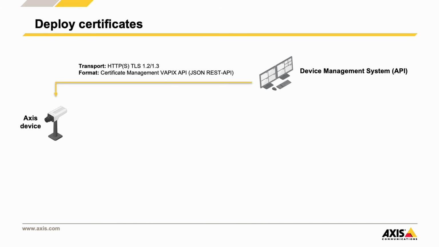There are several ways of deploying certificates on Access devices. The first approach leverages the device HTTP API to install certificates through a centralized management system. It allows administrators to push certificates to multiple devices automatically, making it highly suitable for large deployments. The main benefits are scalability and automation, which reduce manual work and ensure consistency across the network.